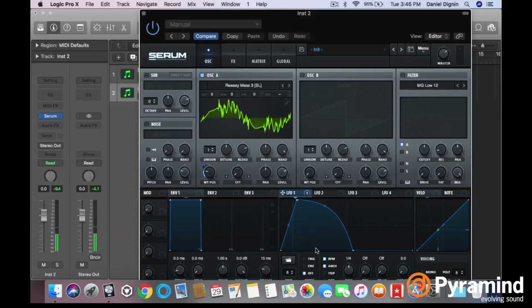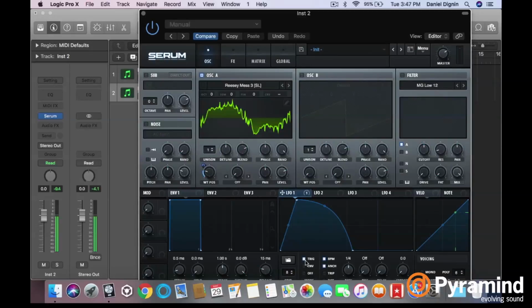Oh, big thing to remember here. In Serum, it starts with the trigger and envelope, starting point option always off. So sometimes when you go to play your sound, it's going to start from a different position, not from the beginning. To fix that, you can put it on trigger or envelope, but on trigger, every time you hit the note, it'll restart from pretty much zero. Cool, so now we've got some movement on our wavetable.